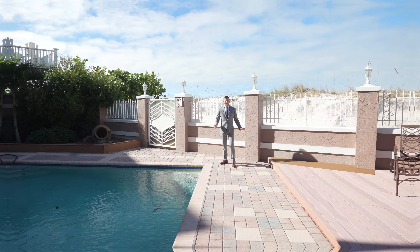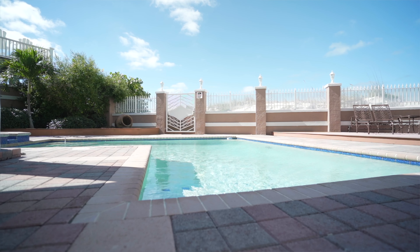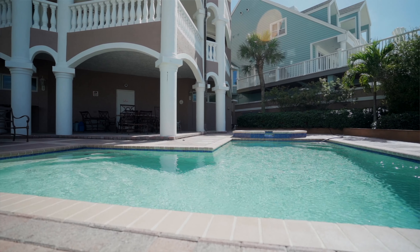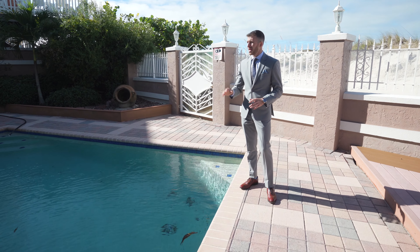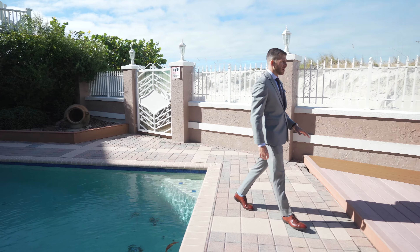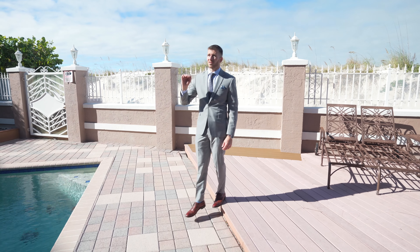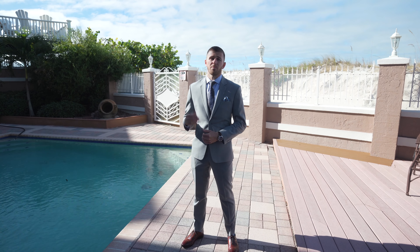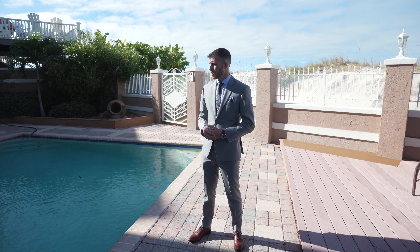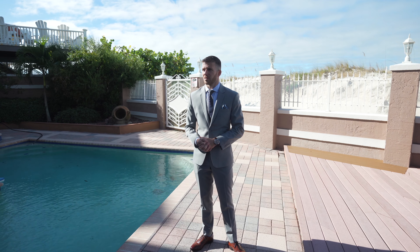As we leave the garages, we have private access here to the pool and spa setup. Here we are at the common pool area — we have this beautiful L-shaped pool that leads into our jacuzzi as well as private access to the beach. This place would be wonderful for entertaining. There's a little bar built in over there and lots of seating, as well as a deck here for sunbathing. This common area is shared with the other two units in the condo, but Casablanca on the Beach is only home to three residents and the penthouse unit is the majority stakeholder. I haven't seen anyone out here yet, so I would say it's all yours.